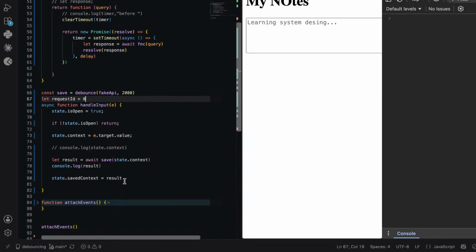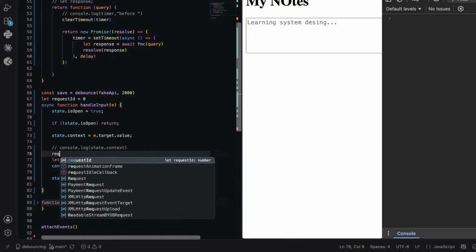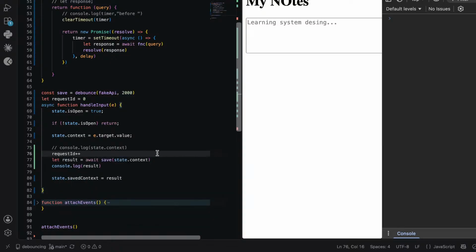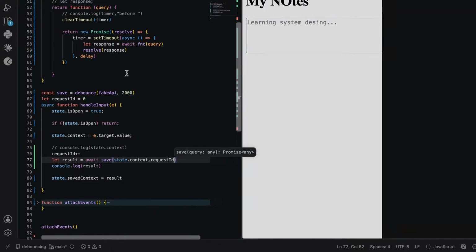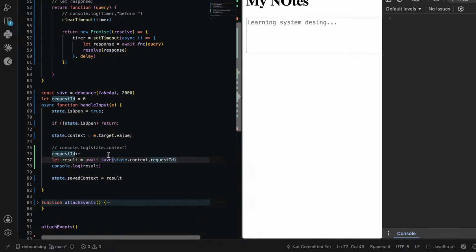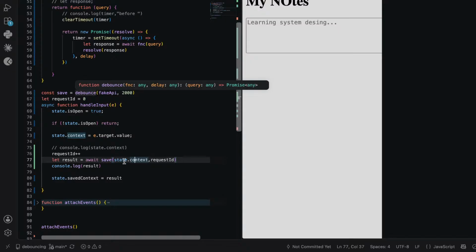Whenever it's happening, we do requestId plus plus. When anything changes in state.context, it makes a request, right? So here we also send the request ID. This request ID goes to state.context.